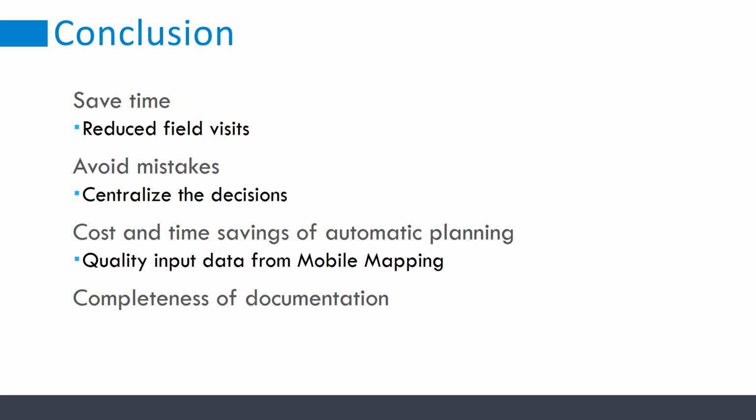So, due to that integration between Orbit software solutions and the FiberPlanIT software solutions. And at the end, we also wanted to show you that with mobile mapping, you get a lot of information about the state of your network, so that completeness of the documentation can be used in a lot of different ways during the operational phase or network expansions, and that's a huge advantage.